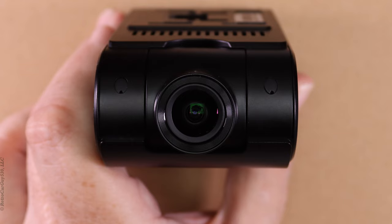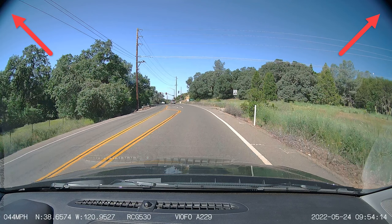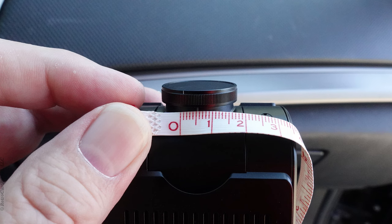The only adjustment with the camera lens is up and down — no side to side adjustments. Here's the optional CPL filter installed on the front camera. It's a friction mount CPL filter, and you have to press firmly to get it fully installed; otherwise it may not be fully pressed against the camera lens end and the CPL filter mounting case will show up in the recorded video. It was also found necessary to rotate the CPL filter by about four to five millimeters to fully eliminate all windshield glare and reflections.